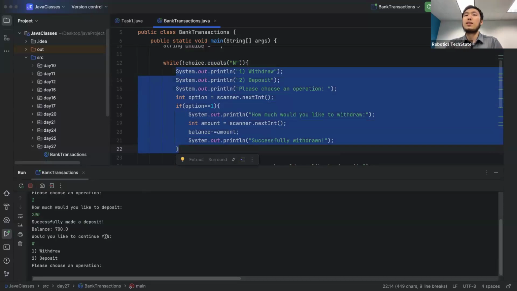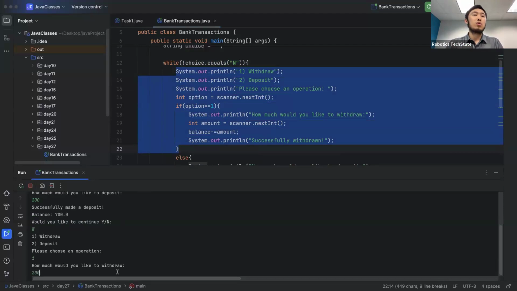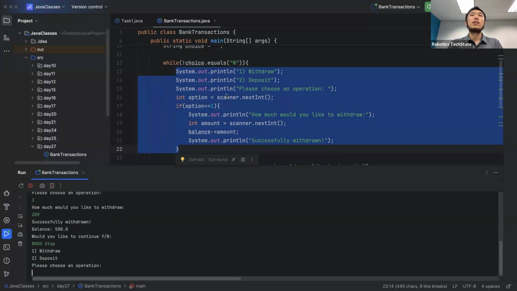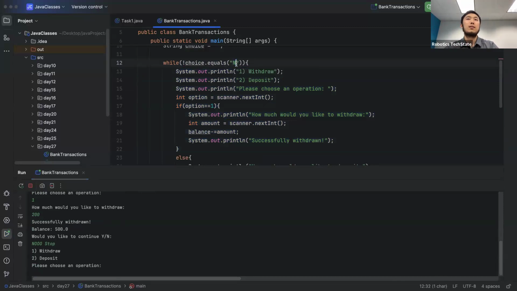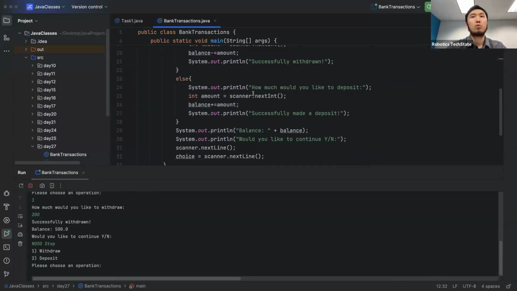So our program is not perfect. If I make withdraw 200, and then if I enter here, no, stop, it will continue. Actually, it will stop only when the choice is N, only N. So we could make this program better.